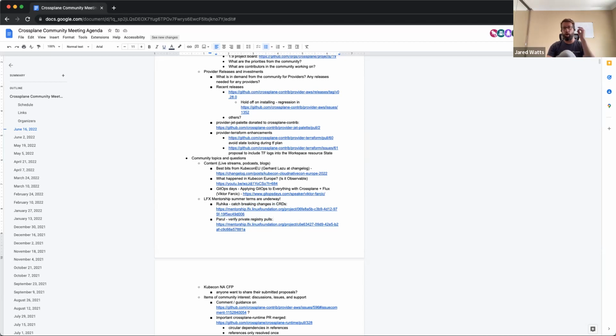And then Parul is working on making sure that package pulls from private registries will continue working and are high quality. We've had a couple of things over the past maybe a year or so where private pulls in certain environments stopped working or had some potential regressions for various reasons. So staying on top of that scenario as consistently working and being verified will be really helpful for the community as well. A lot of people rely on private registries to store their platform configurations and custom providers and all that sort of stuff. So it is definitely an important scenario that we want to make sure stays at high quality.